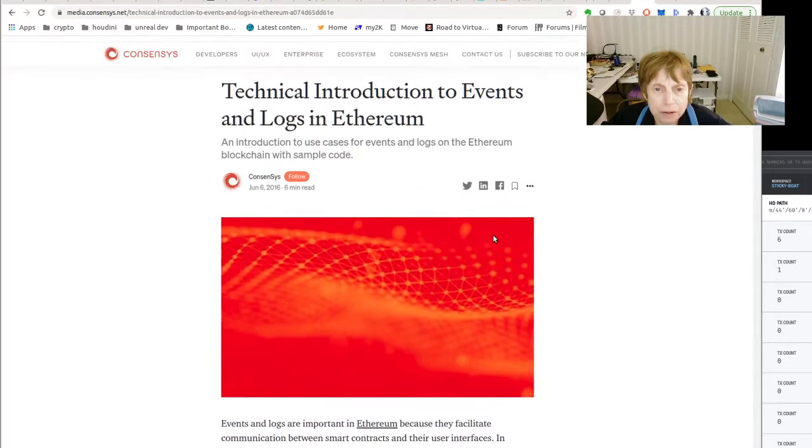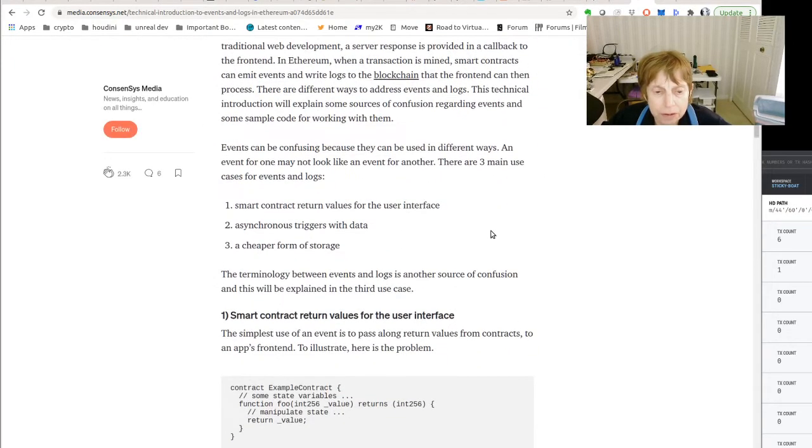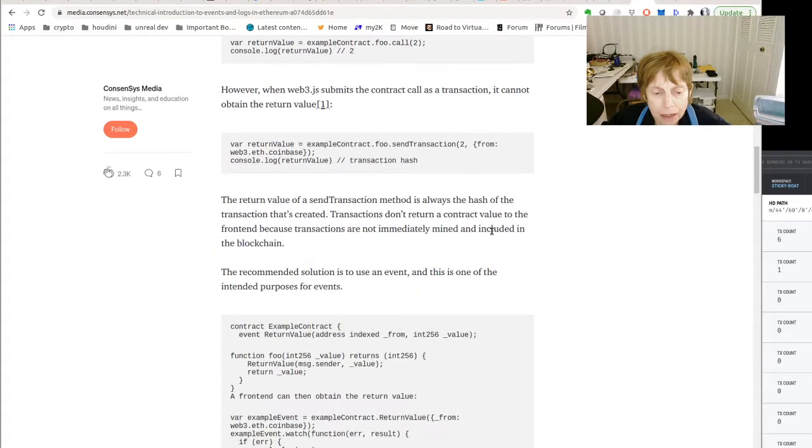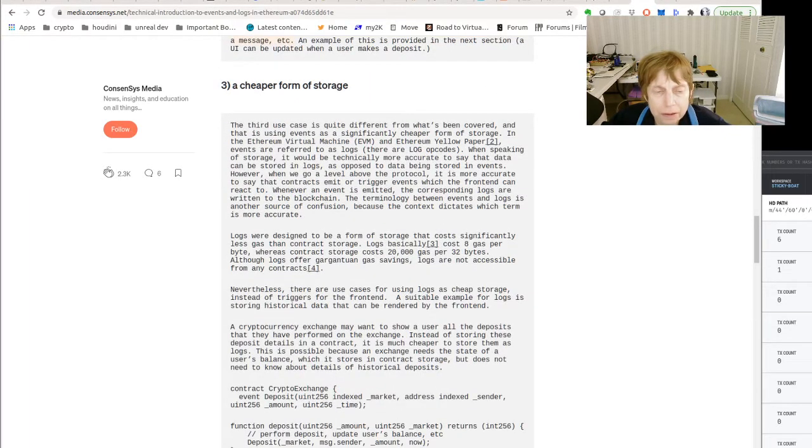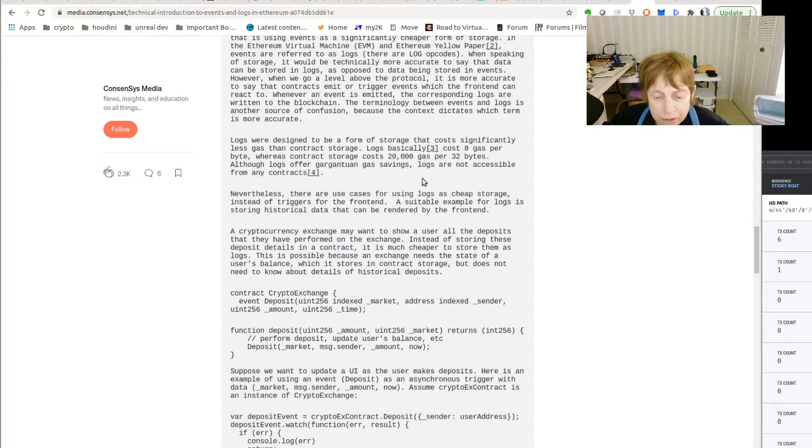However, in Ethereum, it has the advantage of, as they discuss in this article here, that it allows you to store things for less gas. So there's less cost to store the data.